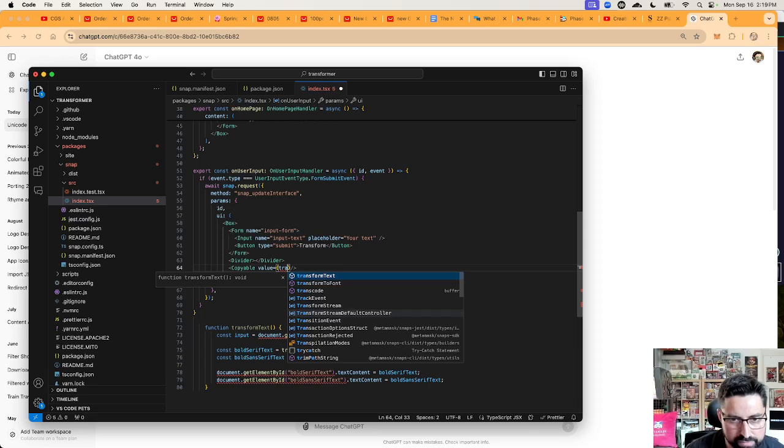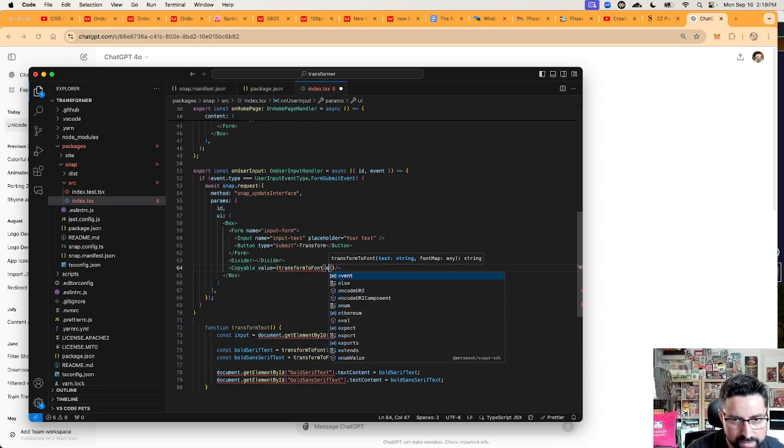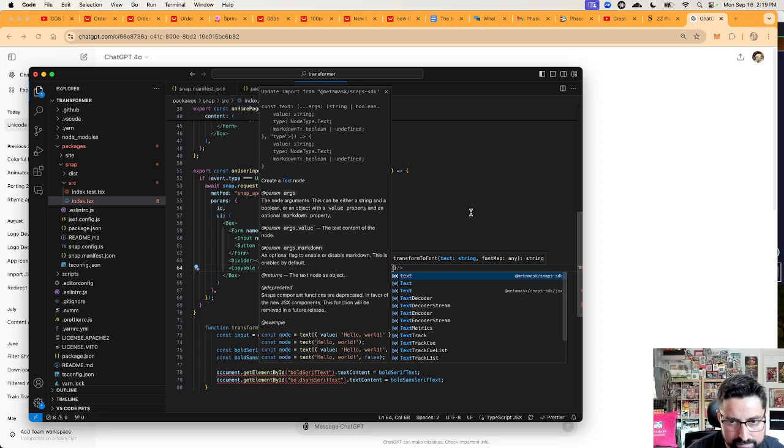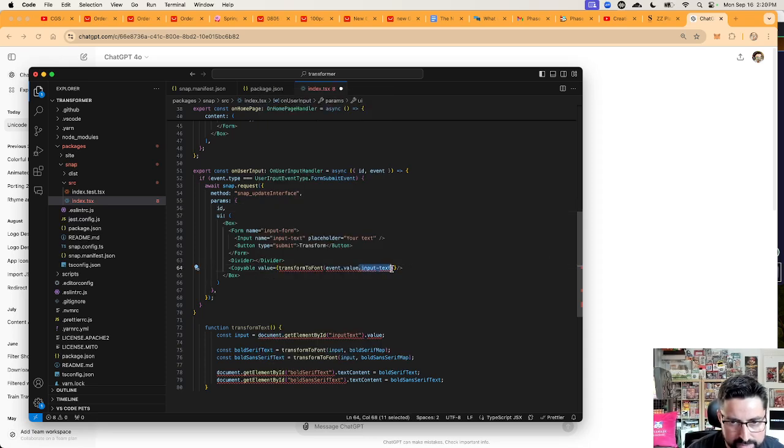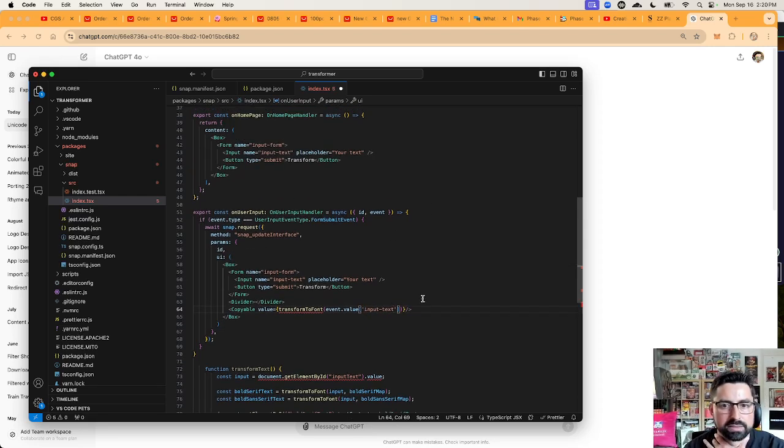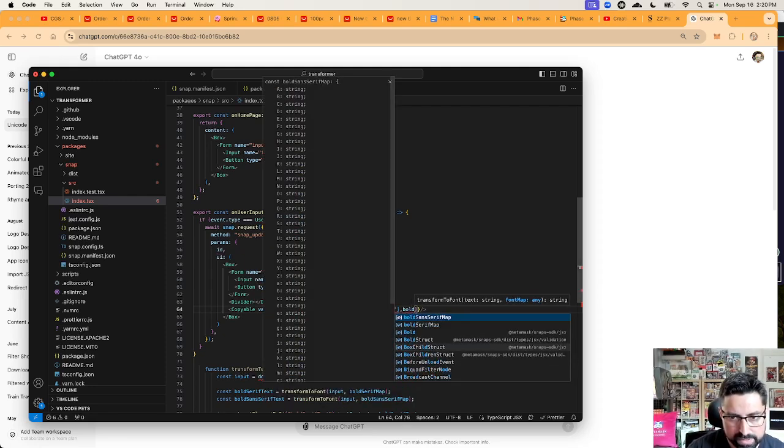Transform to font, event.value.input text. Let's do it like this. Input text, comma, bold serif map.